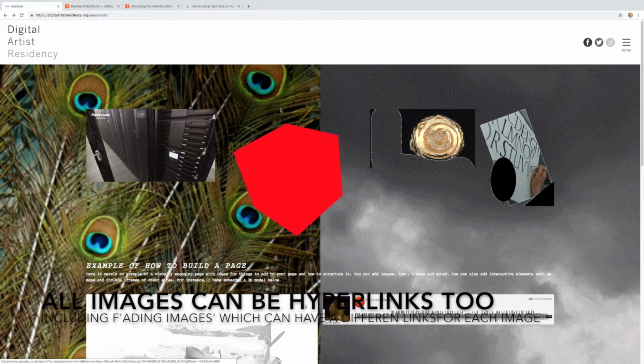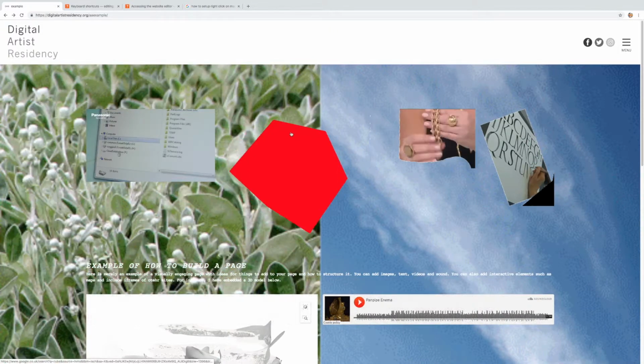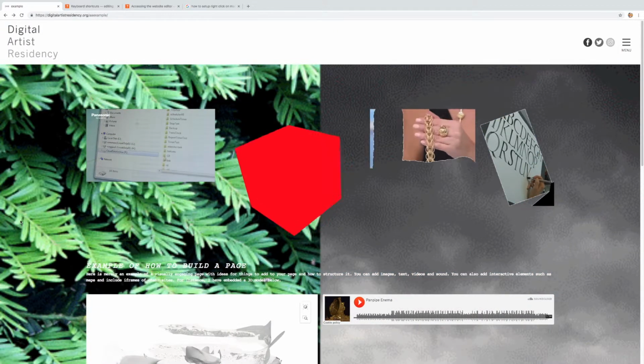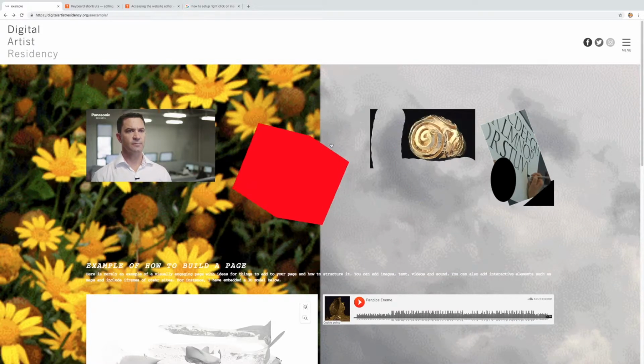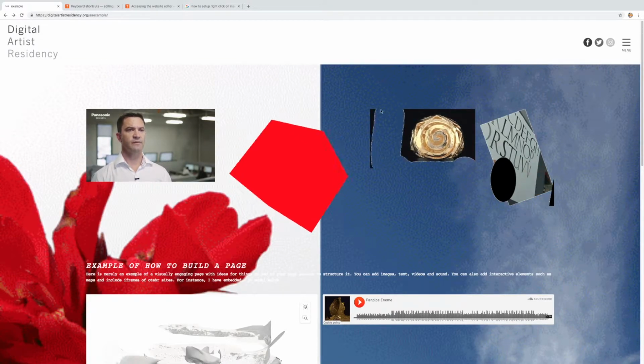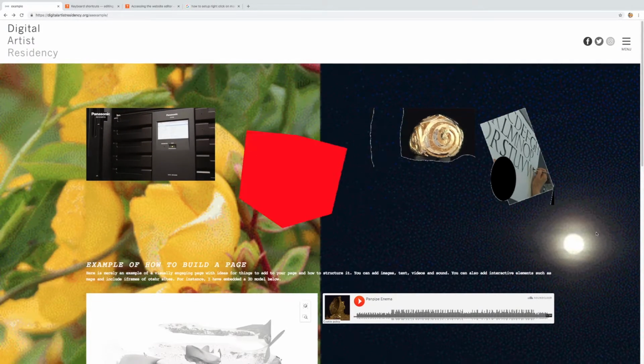The good thing about GIFs as well is not only do they play just as images and are moving, but the backgrounds can be erased so that you still see the background image behind. You notice the GIF behind that is playing. So this cube is spinning and you can still see the background, and you can see the background within here as well. There are other more interactive elements.